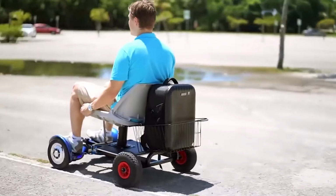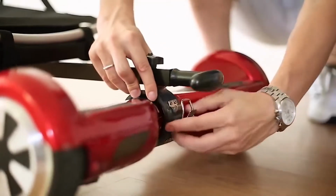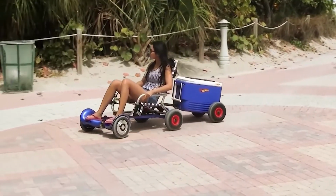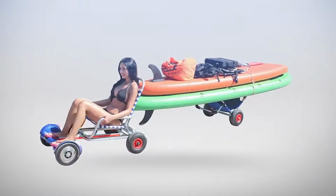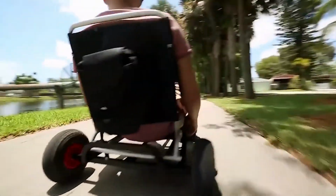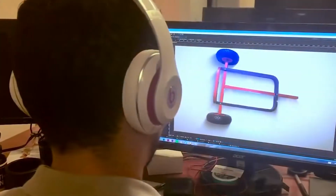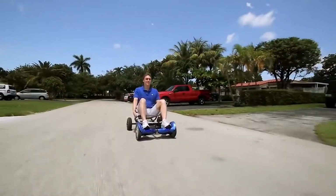HOVERSEAT has a significant advantage over self-balancing scooters in terms of balancing technology. The device allows the user to accelerate at a decent speed, pass the curves, and even swing on the rear wheel during the ride. The removable seat is suitable for various models of gyro scooters, so that, if necessary, the moving part can be easily replaced. The user's allowable weight varies from 45 to 290 pounds, and the cost of the device is $100.